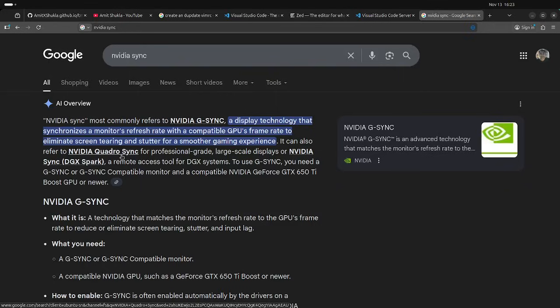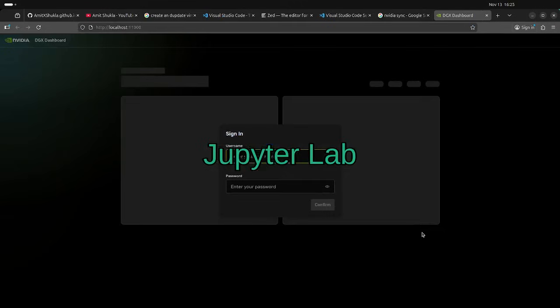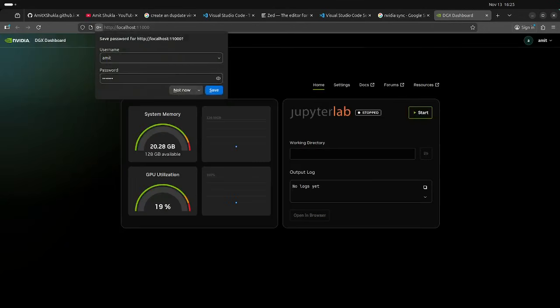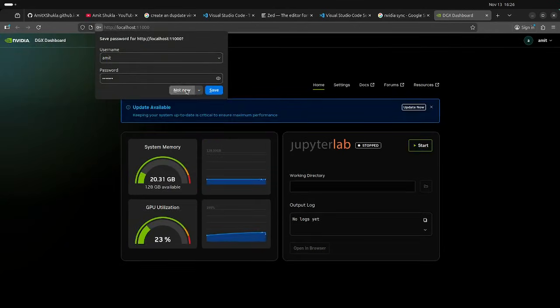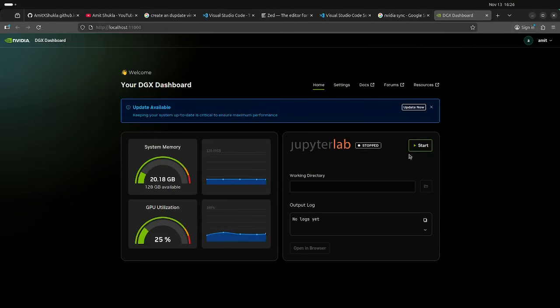And the cherry on top, DGX Spark also ships with multi-user JupyterLab ready to roll. You spin it up, and then you can create unique URLs for your friends, your teammates, and your students. All of them can run notebooks on these terabytes of VRAM without owning their own machines. You can turn your personal Spark into a full-blown shared AI data center.